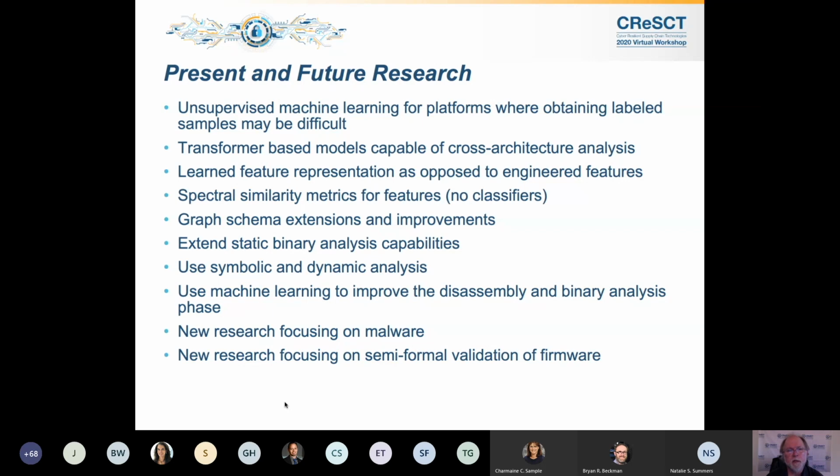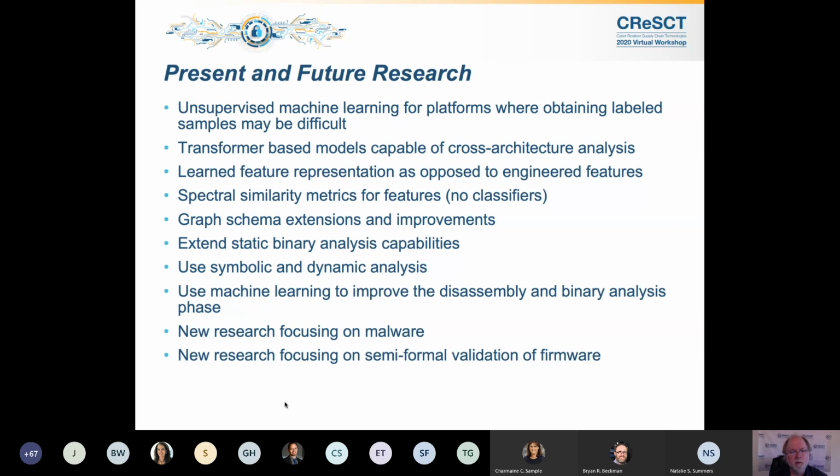So we worked on developing a learned feature representation where a machine learning model itself develops the features for our function representations. This also gave us the ability to use cosine distance as a similarity check, spectral similarity, meaning we don't have to rely on a classifier. Once we get the function representation, we can just go and query our database of all of our other function representations for the one that has the best cosine similarity, and that's going to be our closest match. And this is one of these things that really opens the door for unsupervised machine learning for us.